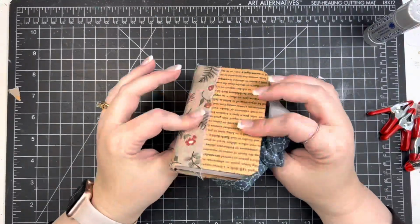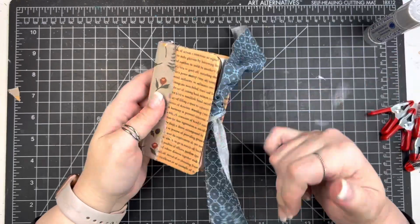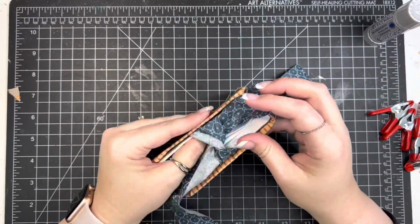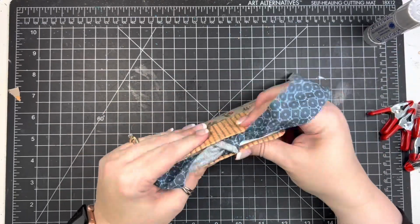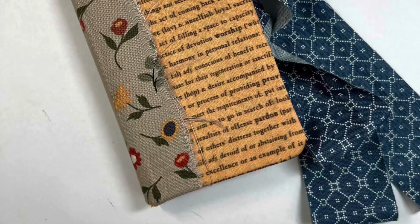And then this is what it looks like when it's tied. I just did a little knot here on the edge. This Bible will grow as I add cards and stuff to it, so I didn't want to trim it down or anything. So anyway, that is how my little Bible looks.